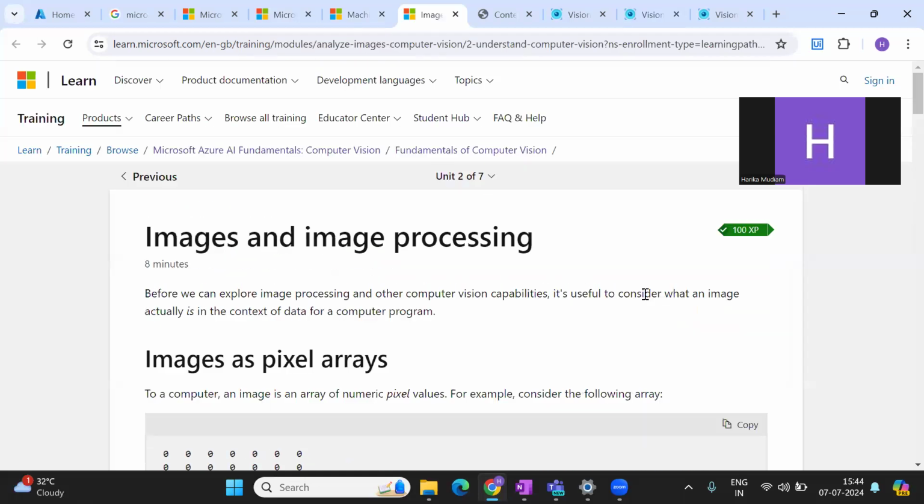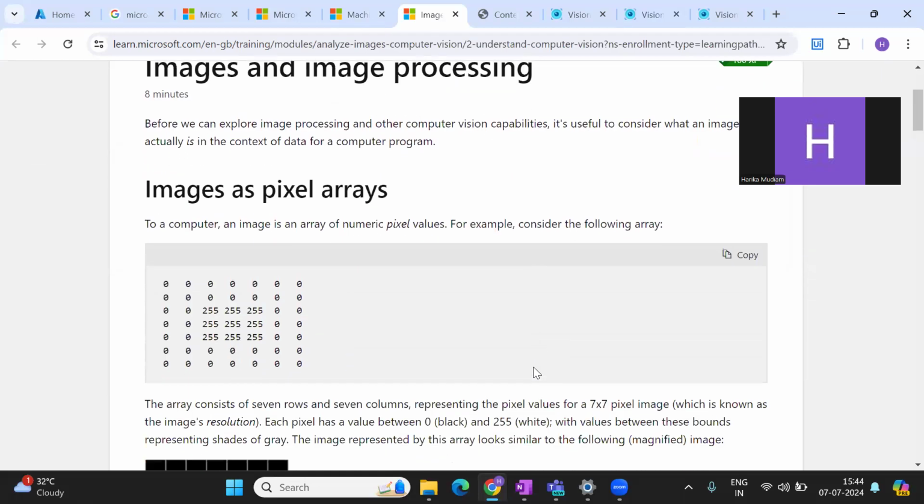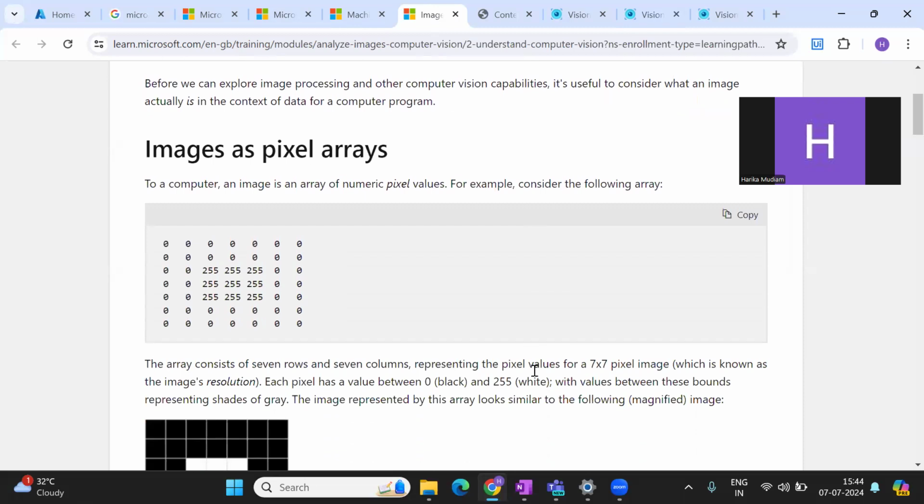Whenever we talk about images, the first thing that comes to mind is how an image is understood by a computer. Basically, images are given in the form of a numerical representation in which pixel values are provided. If you see on the screen, we have a pixel image.